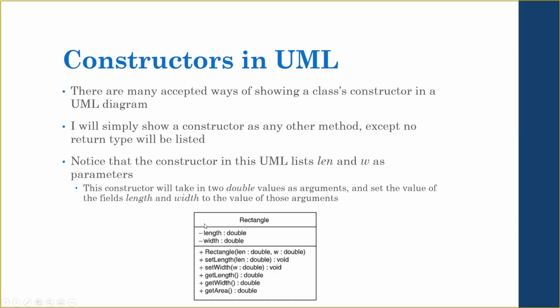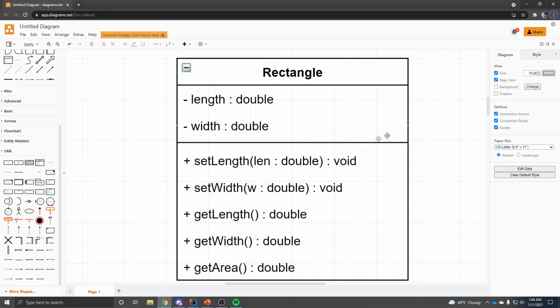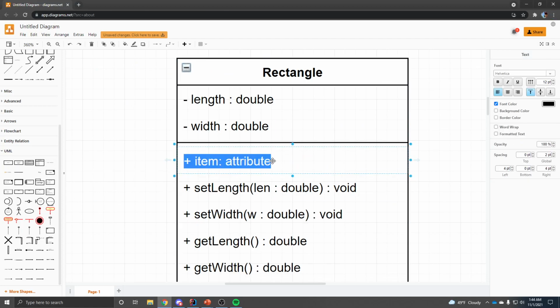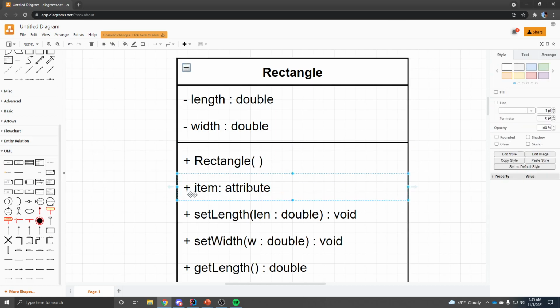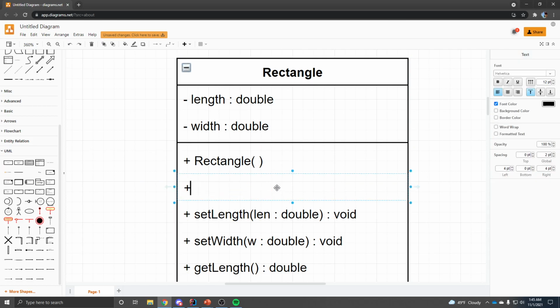So let's hop back over to UML. How do we show constructors in UML? Like I said earlier, I typically show them just like any other method, but I do not list a return type. So back at my diagram, I want to add in my constructors. My first constructor was public Rectangle. It had no arguments, and it didn't really do anything. My second constructor was called public Rectangle.